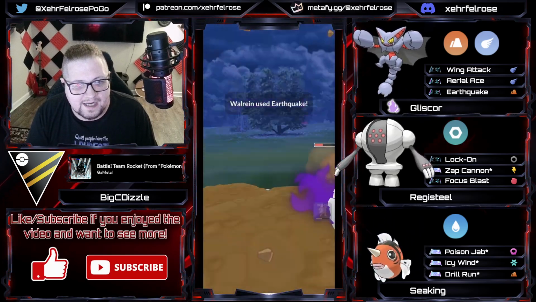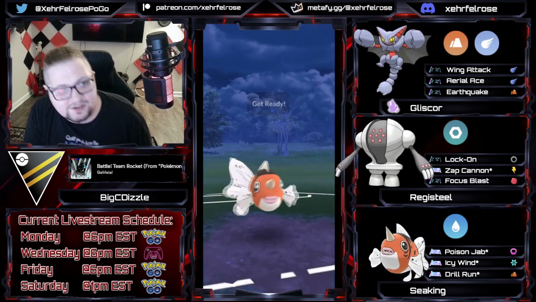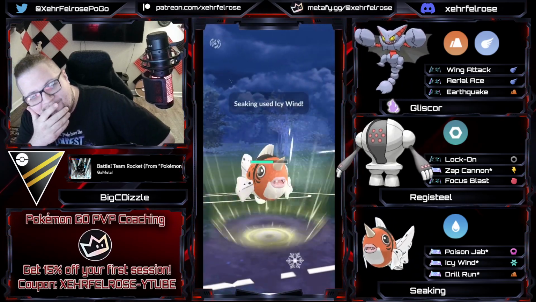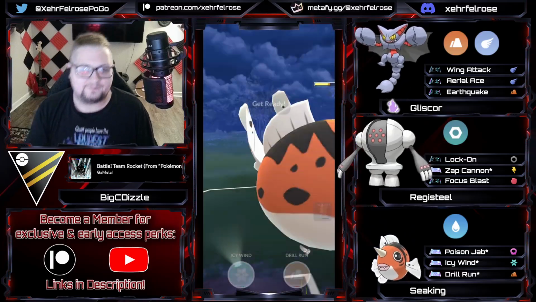Does the opponent full send it? They full send the Earthquake, and that's going to get the shield. Now there's a Charizard. Oh, man. Oh, man. They were not ready for XL Seaking. Icy Wind. Dude, Icy Wind!